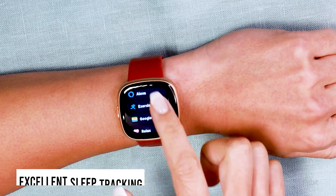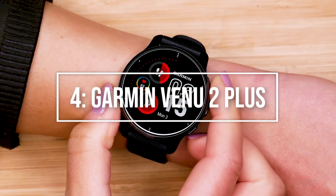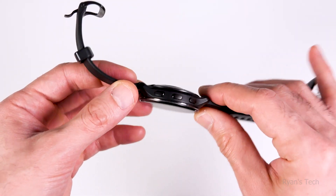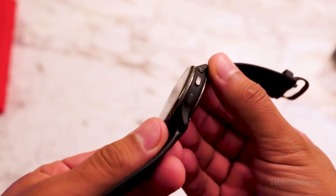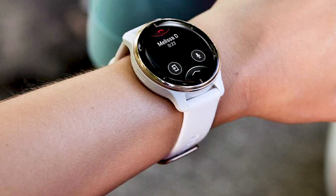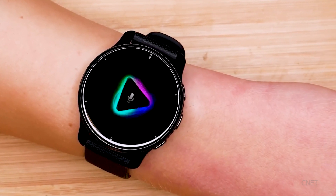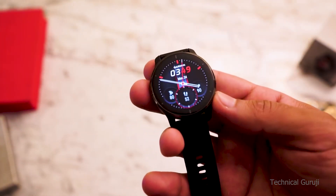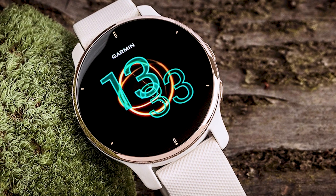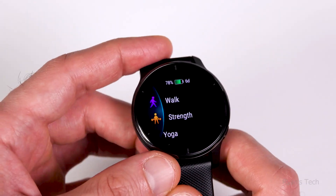The Versa 4 still provides excellent sleep tracking and other perks available through Fitbit Premium. Let's move on to number 4, Garmin Venue 2 Plus. The Garmin Venue 2 was already a fantastic fitness tracking smartwatch — one of the best Android smartwatches that works well as a fitness companion and a fashionable lifestyle accessory. The Garmin Venue 2 Plus adds on-wrist calls and voice assistance, making it a stronger sell for individuals who want their smartwatch to function as an extension of their smartphone, even while upholding Garmin's reputation for extensive fitness tracking and accurate GPS. Even without LTE compatibility or a sizable third-party app store, embracing more communication tools is an important step toward mastering the full smartwatch experience.